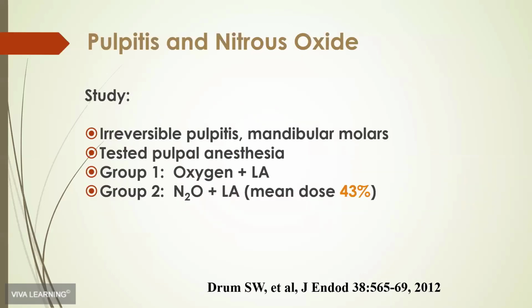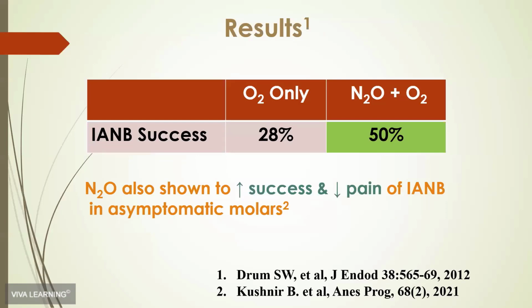Another nitrous oxide study, this time on patients who are having extractions or root canals, they tested a mean dose of nitrous oxide of 42% versus just oxygen. And again, the nitrous oxide increased the success of the local anesthetic. So this is obviously some analgesia happening, maybe some dissociation. Who knows why the nitrous oxide is improving the local anesthetic, but it is. And so if you have nitrous oxide in your offices, it might be something that you employ.